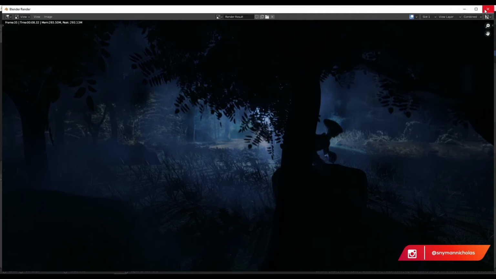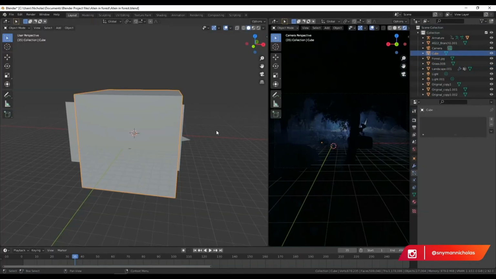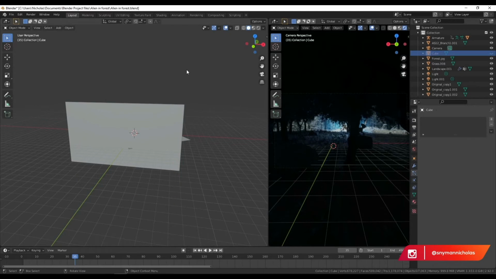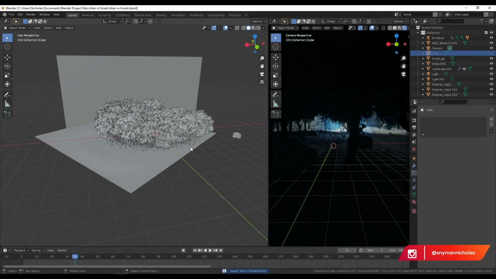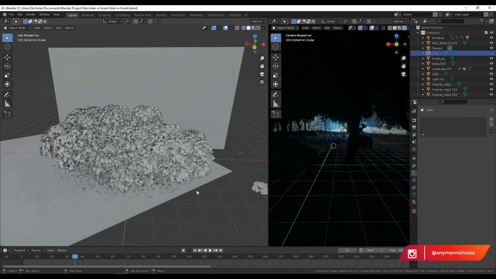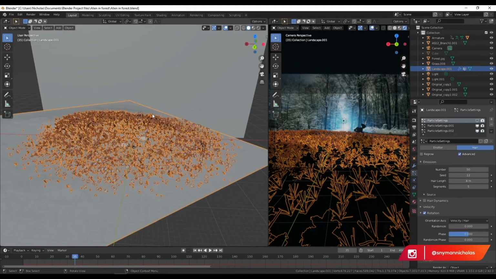So now the next thing to do here is we want to create an alien spaceship. I'm just going to hide this. I'm going to hide the trees here again so I can just see what I'm doing.